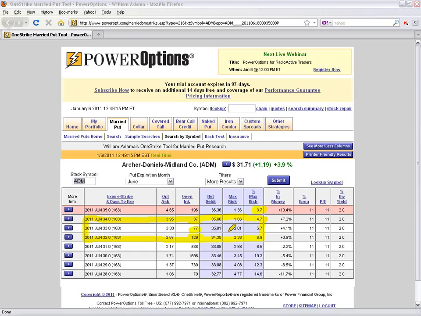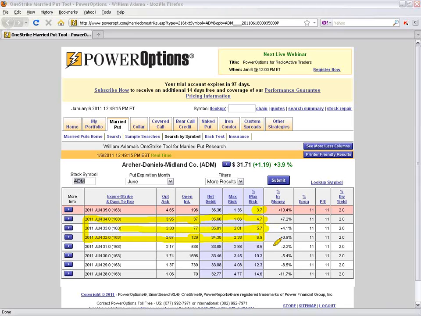That's still within my range. The 33 strike put has a 5.7% at risk. That's definitely still within my range as well. So when I looked at that stock chart, if I liked ADM and felt confident this stock might move up over the next 30 or 60 days, and it might be trading around $33 or $34, if I use the 33 strike put, I am taking on more risk. I'm taking on a 5.7% risk instead of a 3.7% risk.